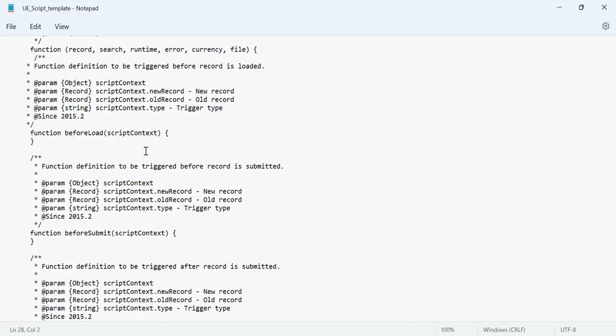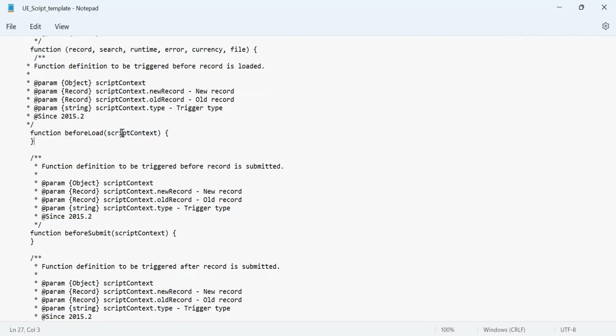So let's say you're deploying it on a sales order record, then this script context object or parameter will keep a snapshot of the entire record which we are accessing right now, along with the user who is accessing it and other information about the user role and ID and everything.